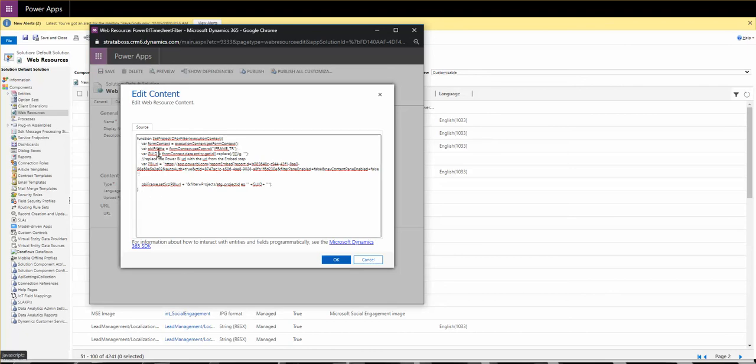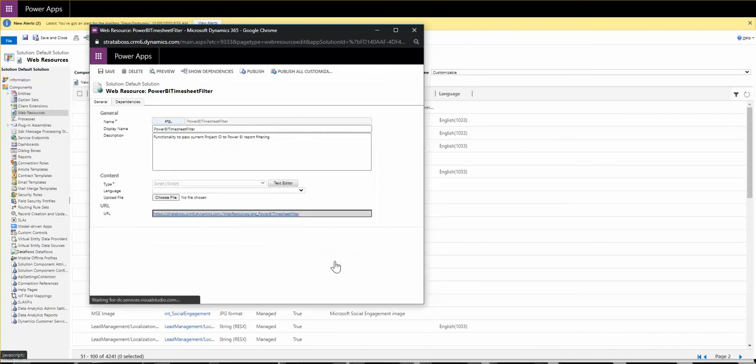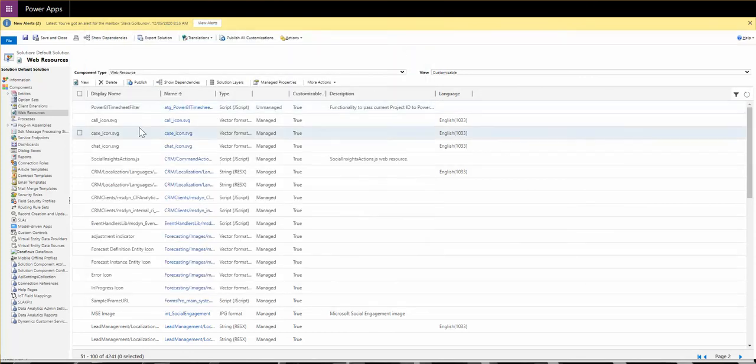So the idea here is to get the iframe element and provide the new URL to the report with the parameters, for example, to close the filter pane and the navigation pane. And as a filter value, we provide the table name and then the field with the GUID of the currently selected object. So this new web resource will contain the function that we then select on the form.